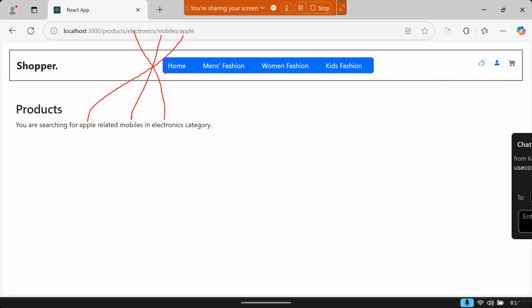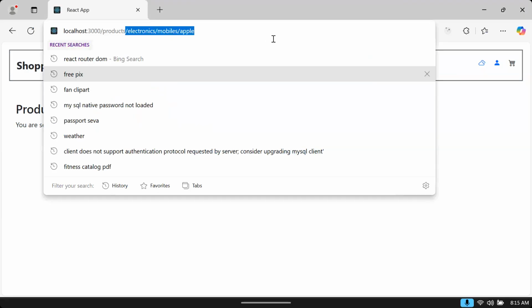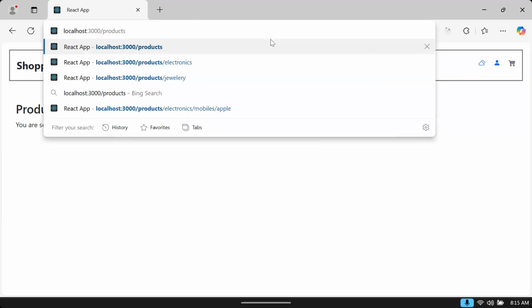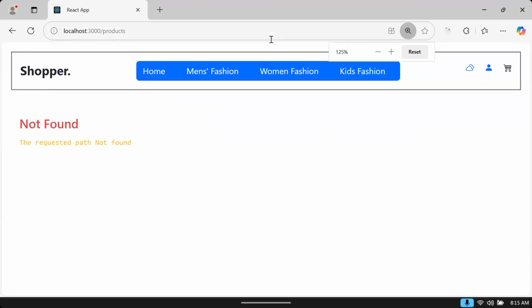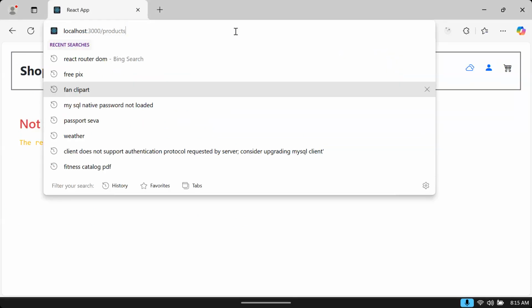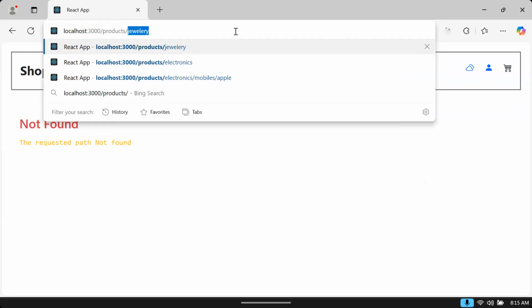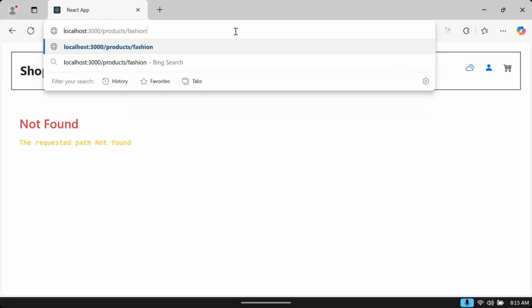Now if the user changes it here and hits enter, that means it is empty. Suppose now I am searching here products slash first category name, category name fashion, slash subcategory, some kids, and I give jeans like this.